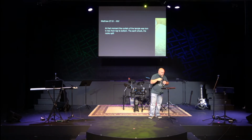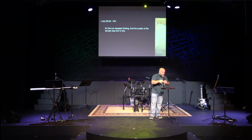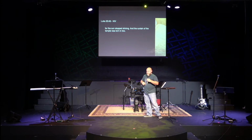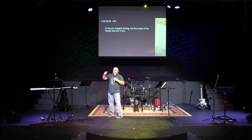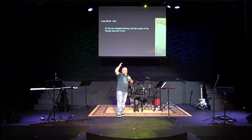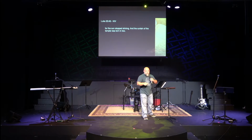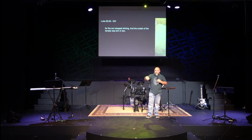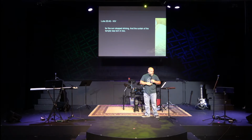Mark 15:38 puts it like this. It says, "The curtain of the temple was torn in two from top to bottom." And Luke 23:45 says, "The sun stopped shining and the curtain of the temple was torn in two." How much clearer does it need to be that Jesus is saying, no more barriers? No more barriers to meeting Jesus. No more barriers to knowing God. We're going to tear the veil in two.